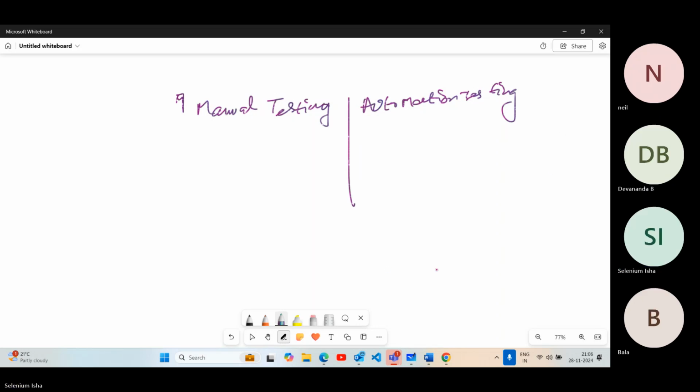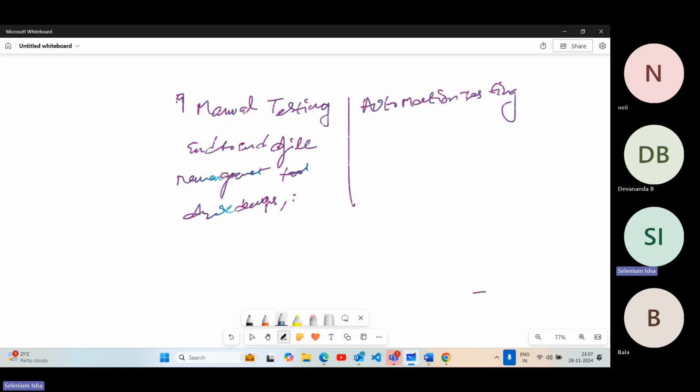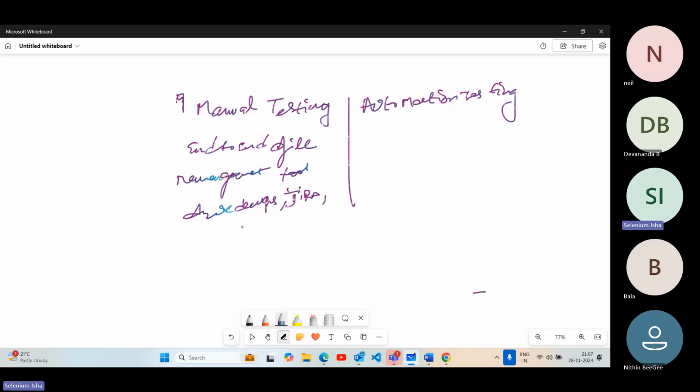Probably an end-to-end agile management tool would suffice, like Azure DevOps or Jira or HPLM.